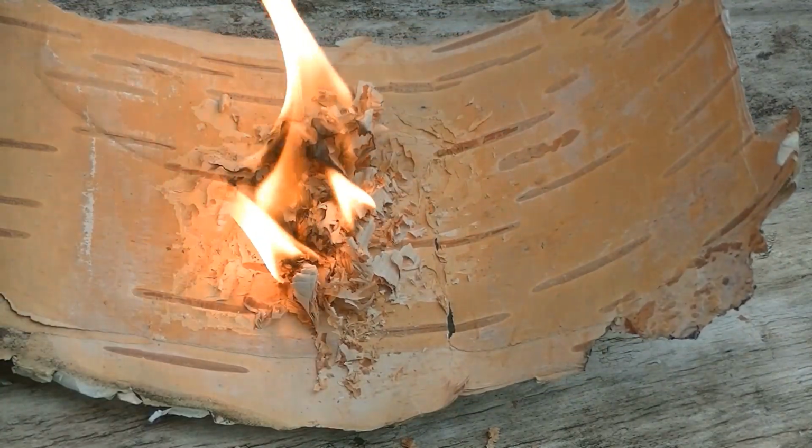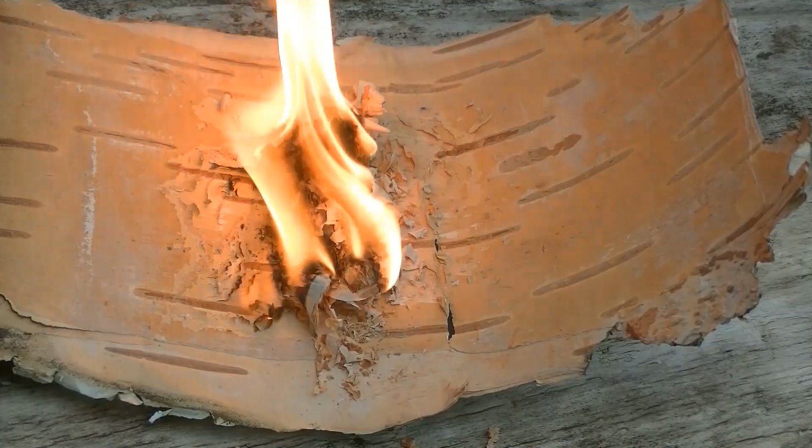You can just start up your fire like that.